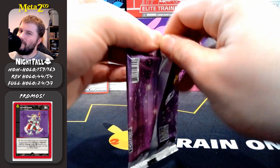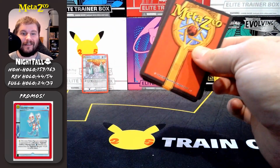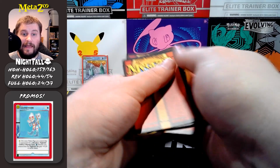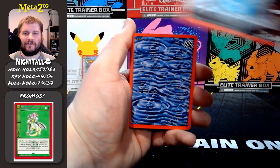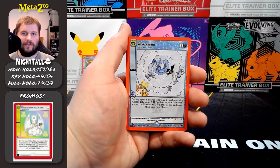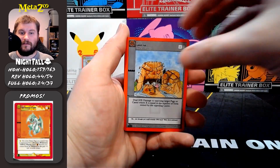I don't know how I feel about that yet, because that does mean that there's going to be one card in each deck that I'm not going to want to play with if I wanted to use these cards for real play rather than just collecting. So I'm on the fence about that one because it turns it more into a collector's deck than a playing deck, which I think kind of conflicts with the idea of what it is. But knowing MetaZoo, there's going to be an alternative purpose for these cards.